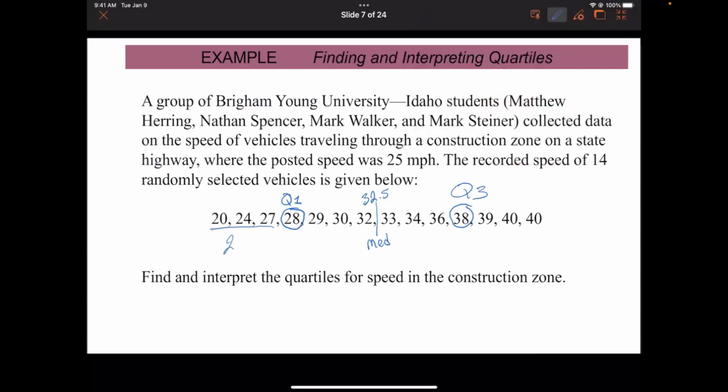But this is 25% of my data. This is 25% of my data. This is 25%. And this is 25%. We just split it into 4 pieces. And that's it. That was the interpretation part, that 25%. And this seems like it doesn't have a purpose, but once we're calculating the interquartile range, you will see there's purpose here, and it's going to help us find outliers and all of that. So there we go. I'm going to move on.